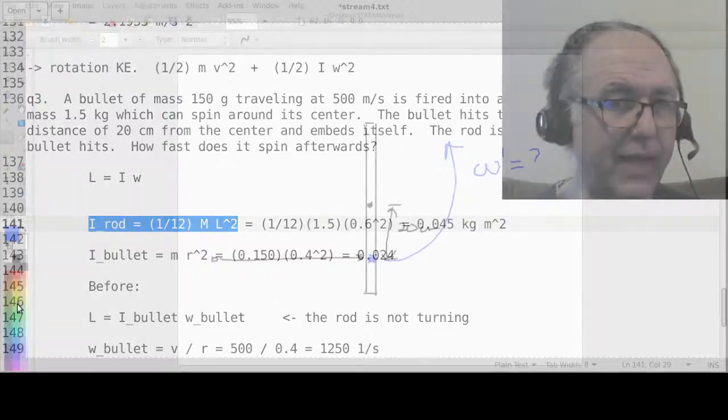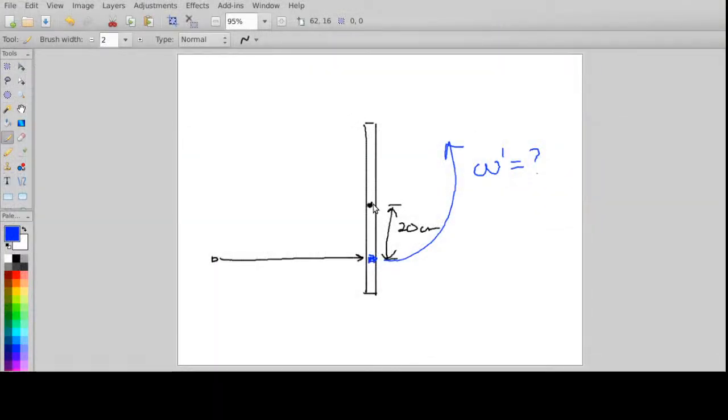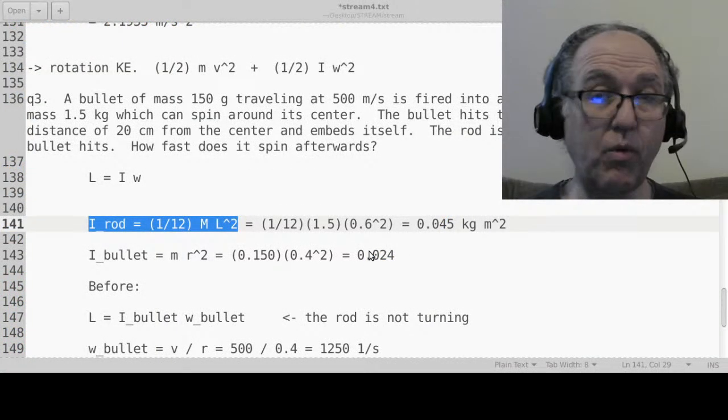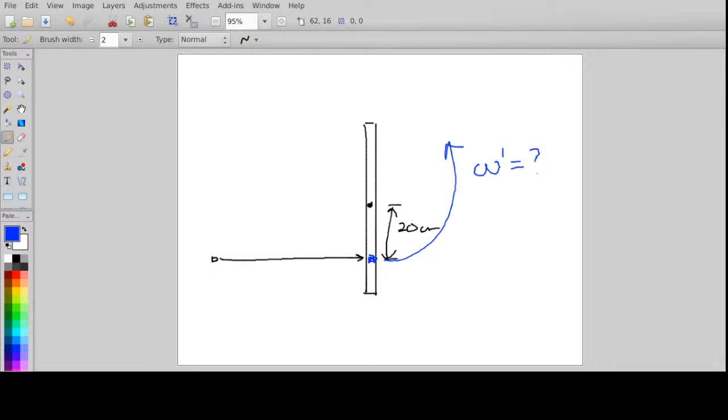In our case, let me go back to the diagram here. We were spinning through the middle, where that black dot is, so we want the formula that is 1/12 ML squared. If it were around one of the endpoints, let me show you that in red, spinning around that spot right there, which is not in our problem, then we would use 1/3 ML squared.